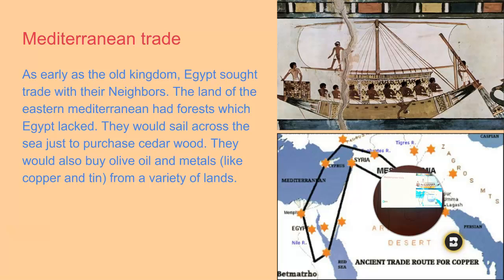Thank you very much. Appreciate it. Okay, so you tell me, what do we need on this slide? Caitlin, what's one important thing that we need to know for the economics of Egypt from this slide? Egypt sought trade with their neighbors. Yes, Egypt sought trade with their neighbors, right?